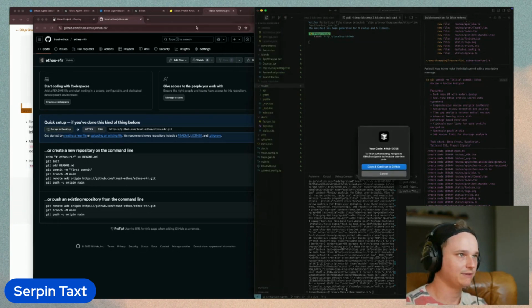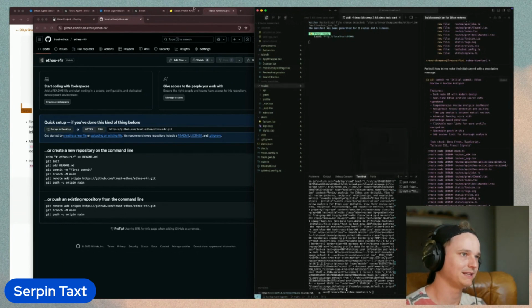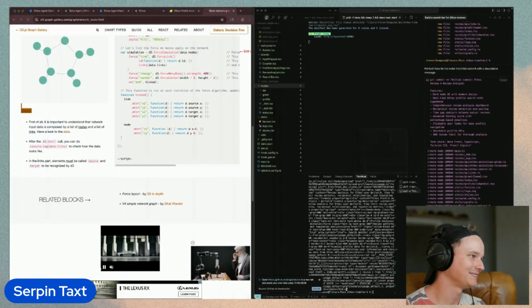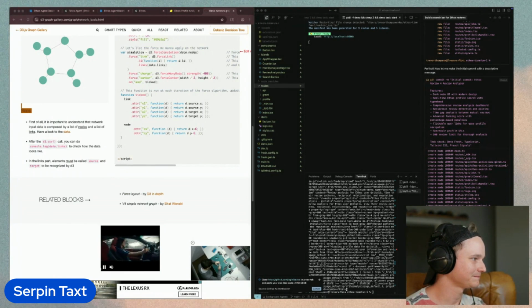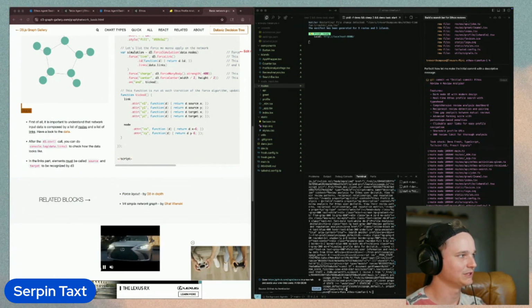Okay, let's sign in with GitHub. Oh, nice. Thank you for sharing this code. Oh my God. Fortunately, the code is one time. And it will expire in 20 seconds.